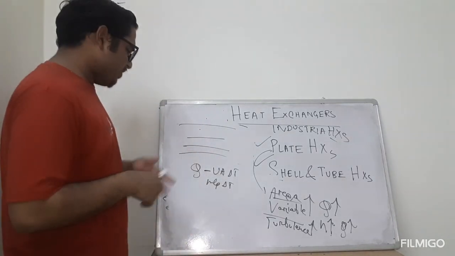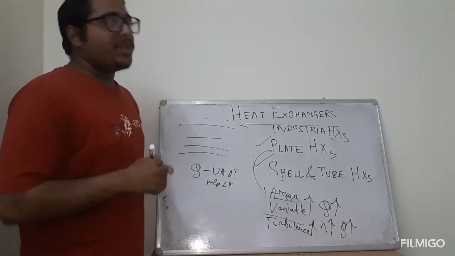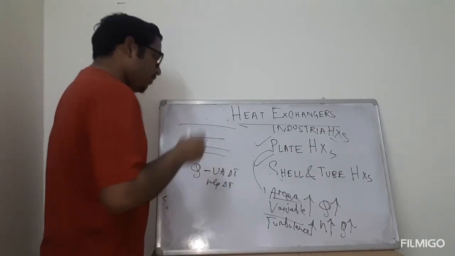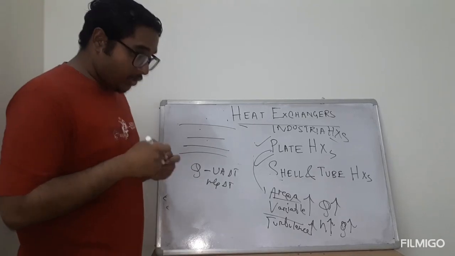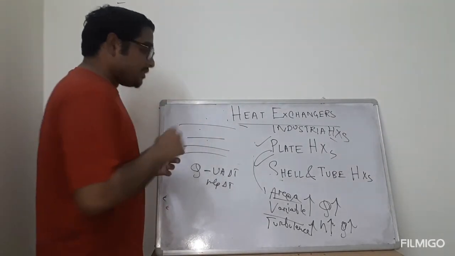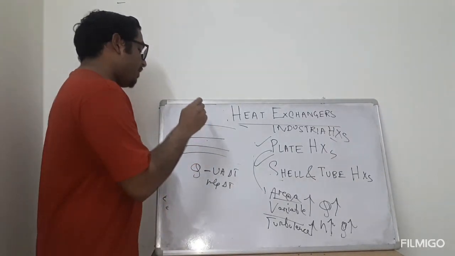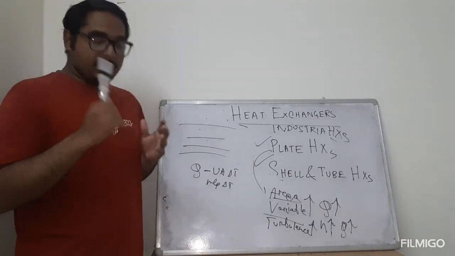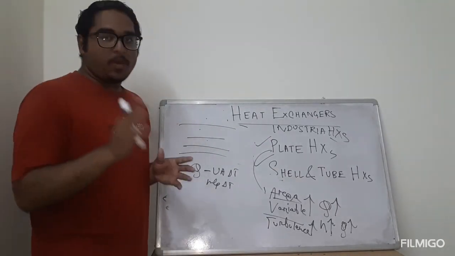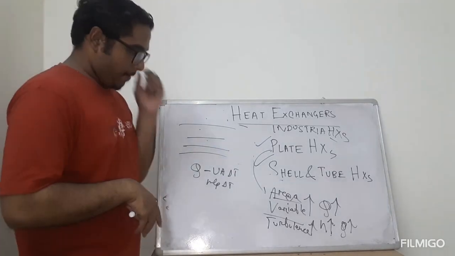That would be the first reflection of the problem, that heat transfer would be constant irrespective of whether you put the tube side fluid as hot or the shell side fluid as hot. But that is not the case, my friends. The answer to this problem, which fluid should be passing from the tube side and which fluid from the shell side, is very commonly asked in the industry. Pause the video and think about it. Very general, common sense question.